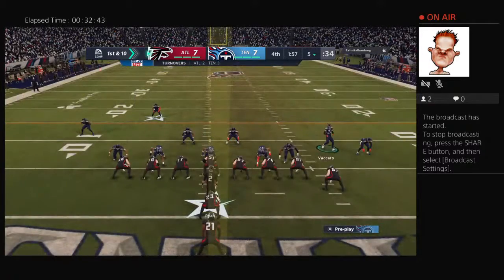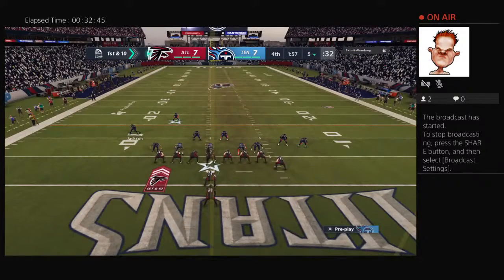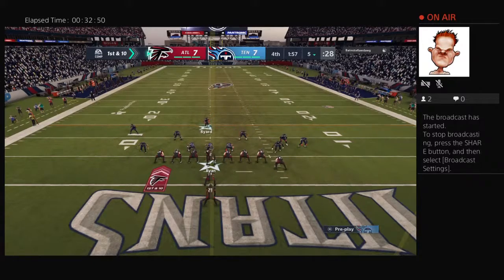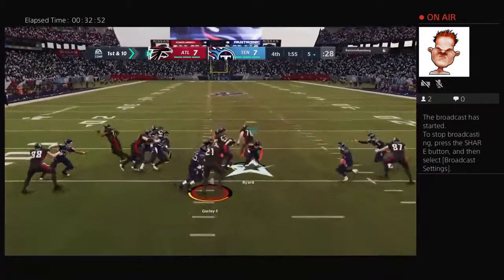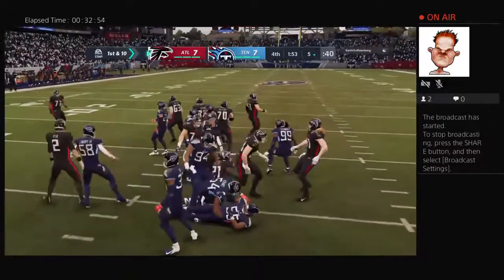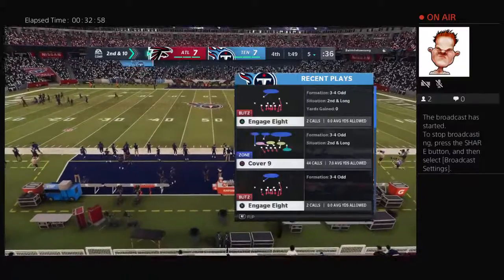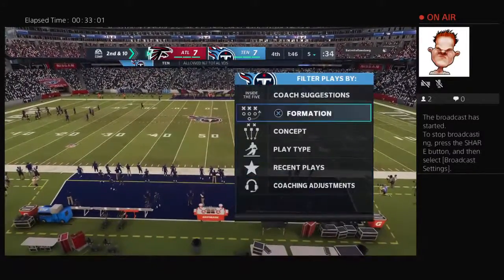So it's Falcon football as we welcome you back. They've got it first and 10 as they search for a go-ahead score. They'll start out on the ground with Gurley. And he's going to be met at the line of scrimmage and taken down. Rashaan Evans out of Alabama had the tackle defensively.